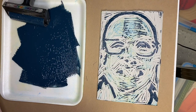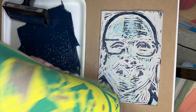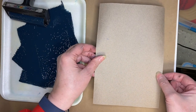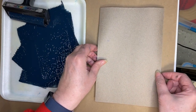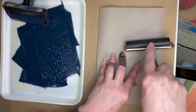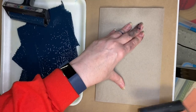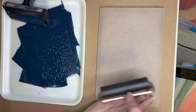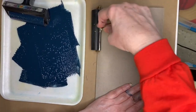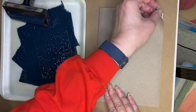All right, now remember the hardest part is lining this up. So here we go. Trying to line that up right. So I'm looking at it. Set that on there. Take your other roller and roll that. All right, see what that looks like.